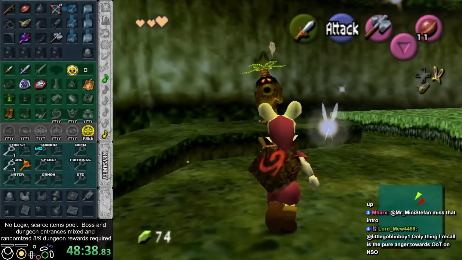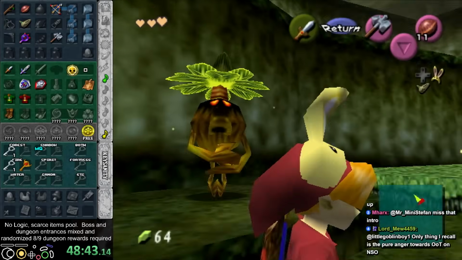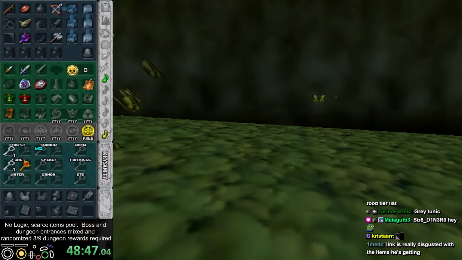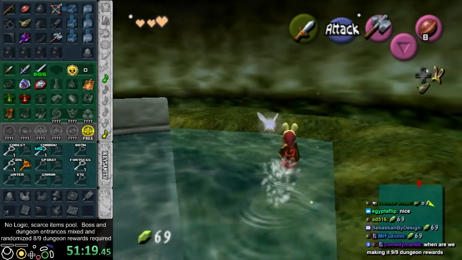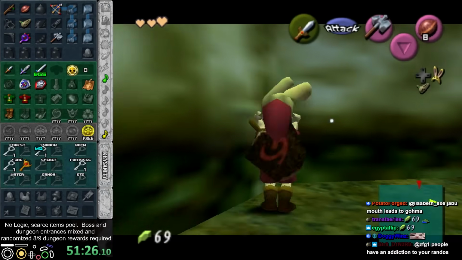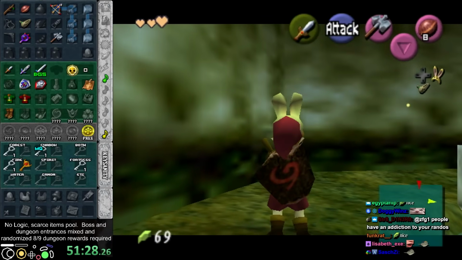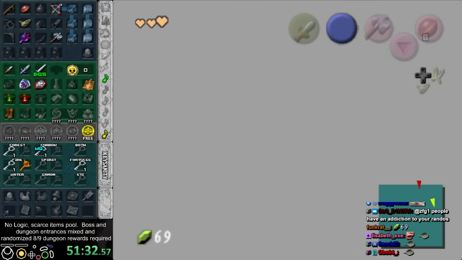Goron Tunic. That's nice. And the Goron Sword. Very nice. I did not do Jabu yet. I think I will go to Jabu now. Do I have Navi? Does this work with Hammer? Should. No, because... Okay. I have to manually adjust, but yeah.